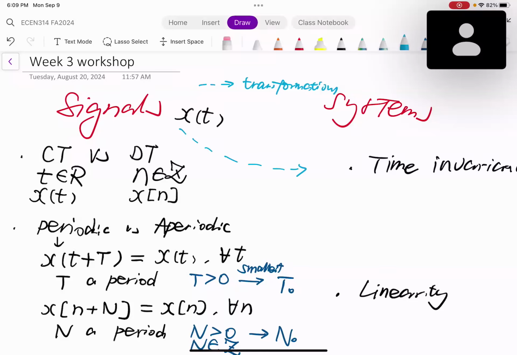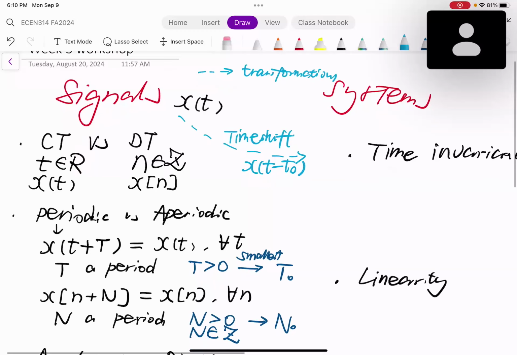There's one elementary transformation that's called time shift. In that case, I have x of t minus t naught. If t naught is positive, I'm delaying. If t naught is negative, then I'm time advancing, right? So I'm moving the signal horizontally left or right, but vertically, I'm not changing the signal. It's about playing with the time, what's in the parentheses.